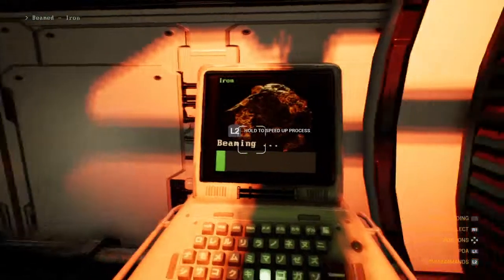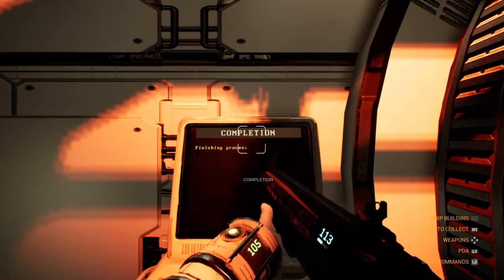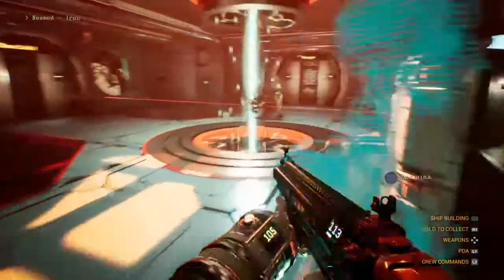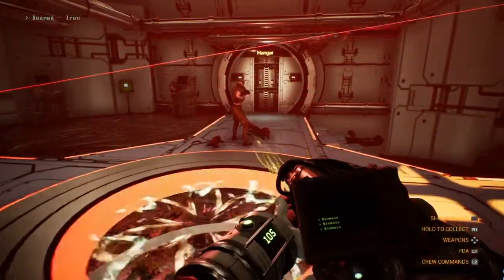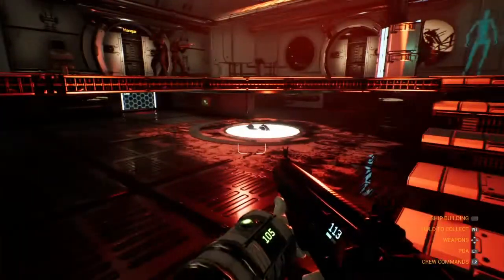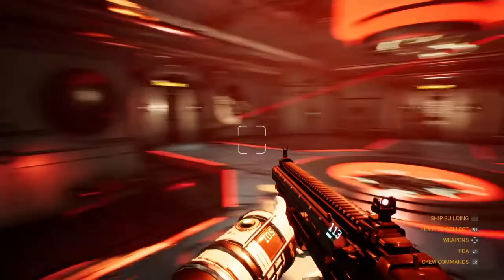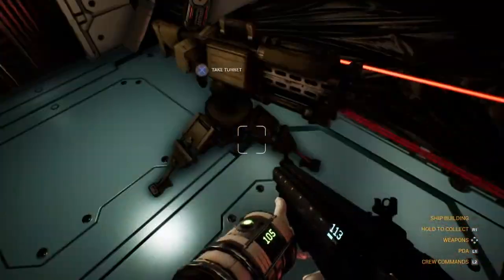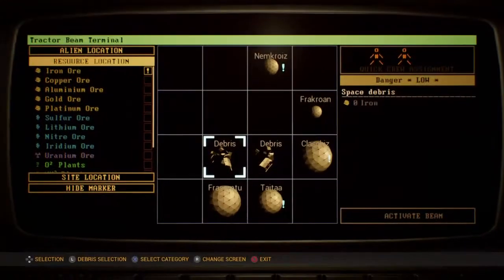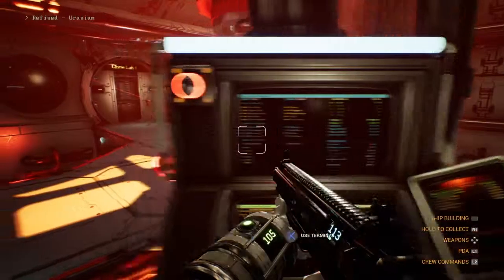Okay, so that's that done. Nothing came up with it. Resource beaming complete, which is always good. Oh, something came up. That turret was very slow to react. It seems that they've nerfed the one on the harvester, but these ones, they do take a little while to register that something's on board. New materials have been refined. There's one iron ore there, three iron ore there.